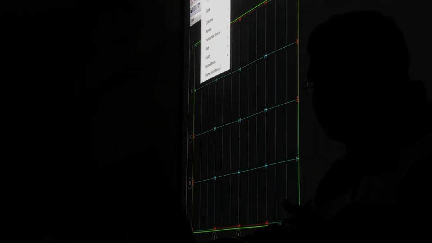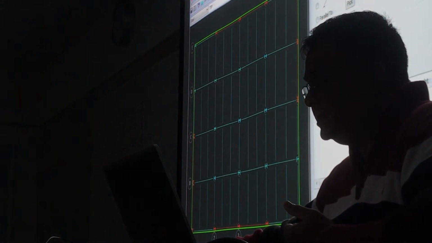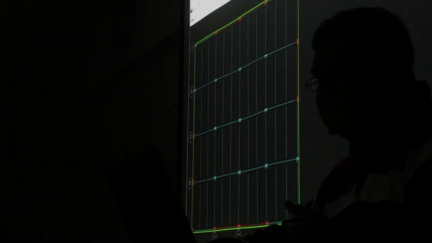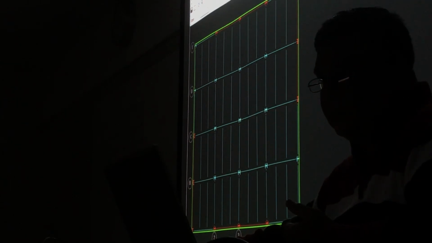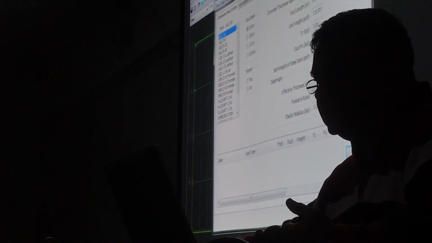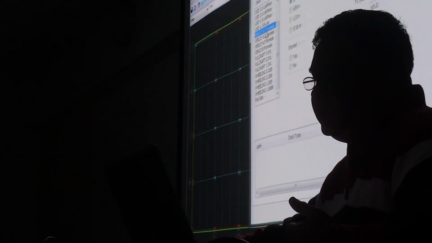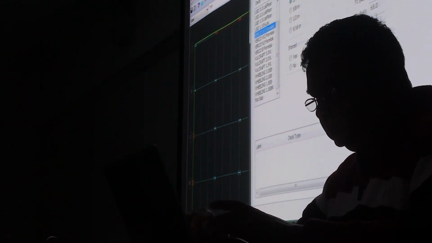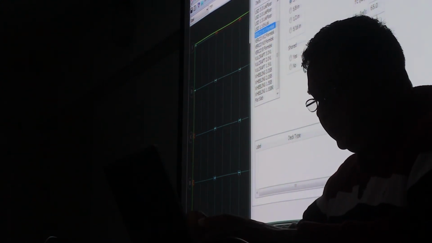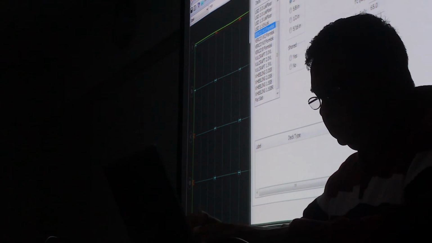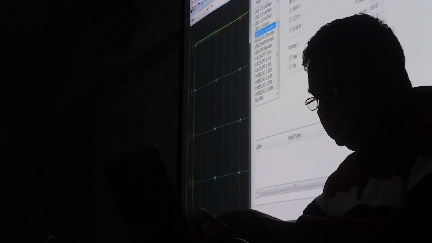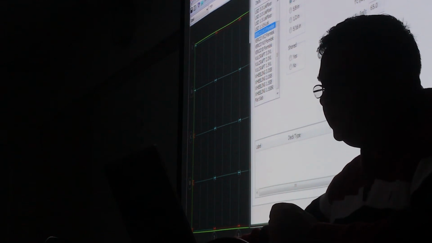Now, next thing is I need to give slab deck assignment. Right now no decks are assigned, so I need to assign the decks. To do that, I need to go to the property table. Property table and decking means I need to use a deck. Now the decking that I use commercially is Vulcraft W3. I'm just giving a name.